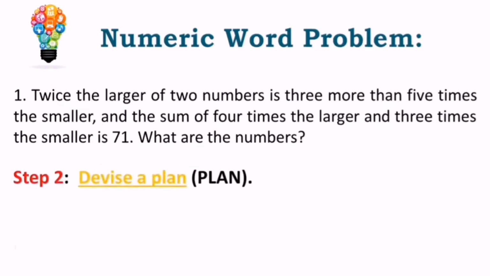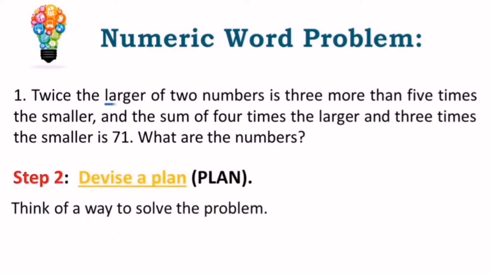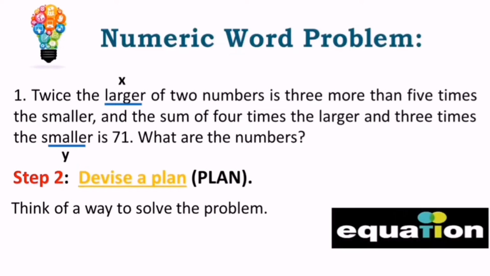So let us have the second step, devise a plan. Think of a way to solve the problem. Since we already know that we have x for the larger and y for the smaller, we're going to use all the necessary information found in the given problem by equation. We're going to formulate an equation by sentence.